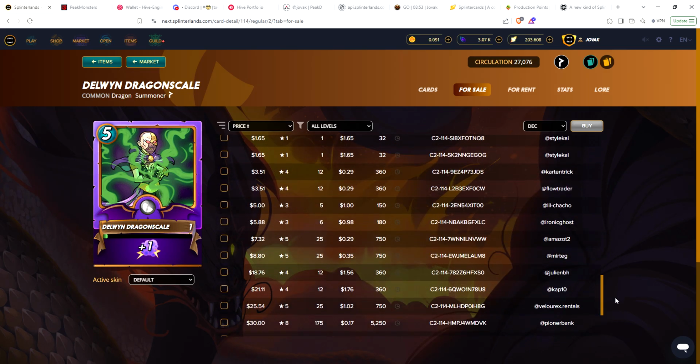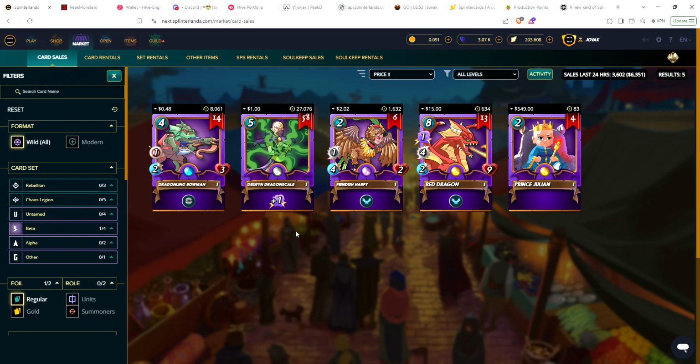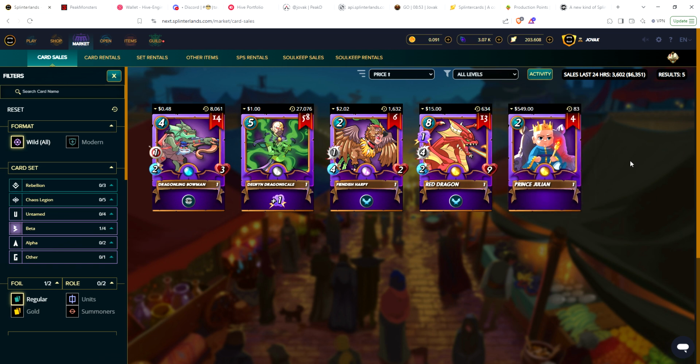But there are quite a few on the marketplace under $2. So if you do need a Dallan to level up, or if you're just looking at picking up a lot of single copies for survival mode, there are some available. The rest of the prices are pretty consistent of where they've been over the last few months. I mentioned in part 1 that Prince Julian has ticked up a little bit to $5.49, and Archmage Arius is no longer on the marketplace.